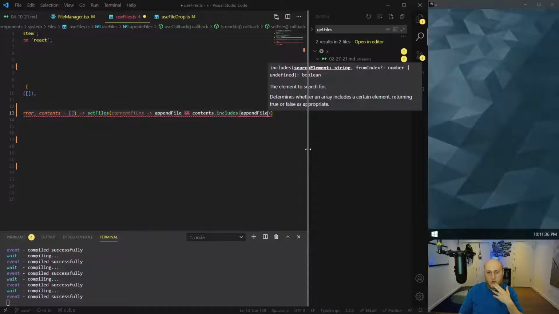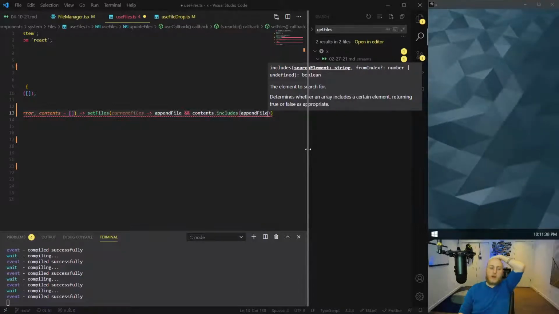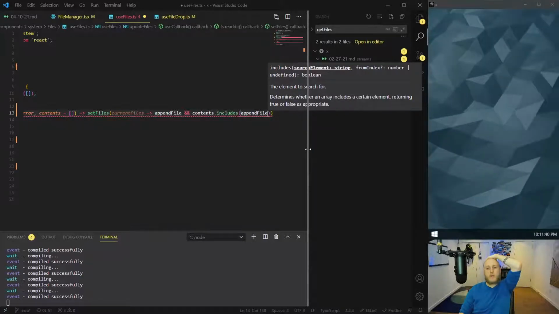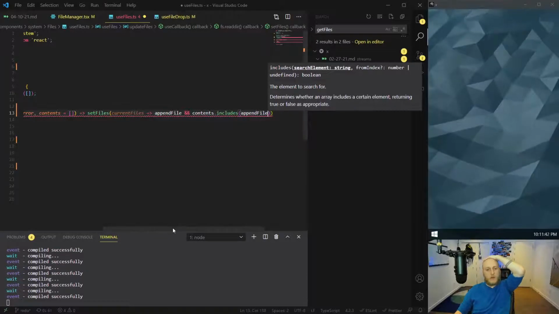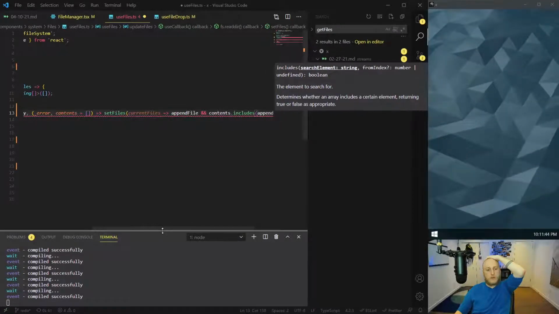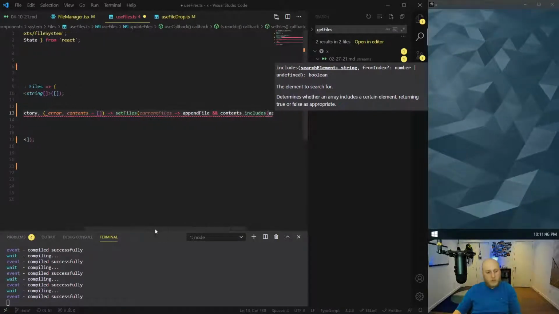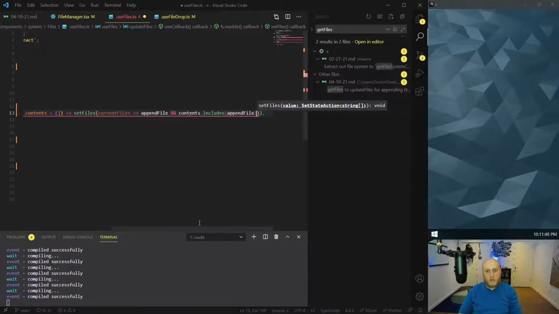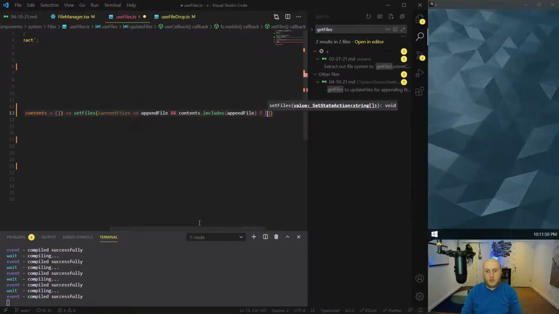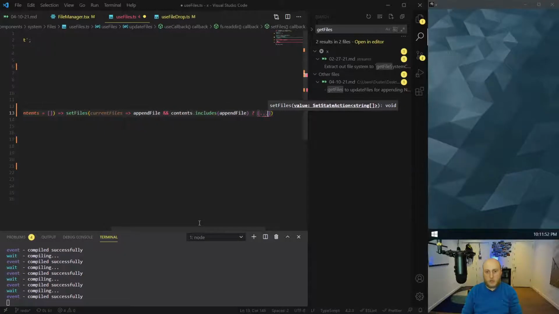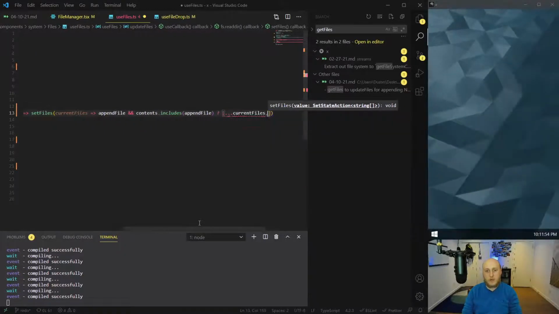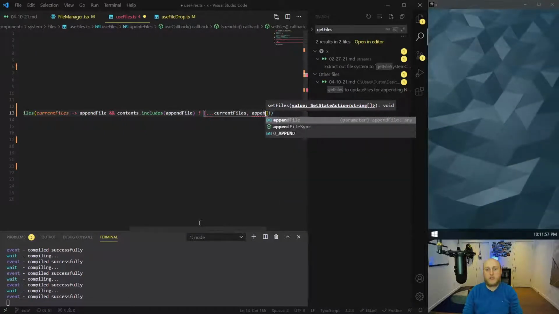Wait a minute. You have an append file and the new ones are there. What would be the case for not doing this? Huh. I have a weird condition here that I've written. Let me write it out and see if this makes any sense. So, I mean, this part makes sense here. So you take the current files and then you add the appended file to the list.